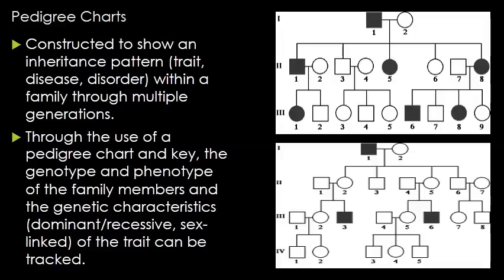In the second example, we have a family with a recessive sex-linked genetic trait. This can be inferred because only males have the trait, and males are much more likely to show sex-linked recessive diseases. The trait skips a generation — another sign of recessiveness. In generation 2, all offspring receive an X chromosome from their mother. Because males only receive the X from their mother, they do not receive the gene carrying the trait. Females receive an X from both parents, so they are heterozygous carriers, passing the trait on to their offspring in generation 3.